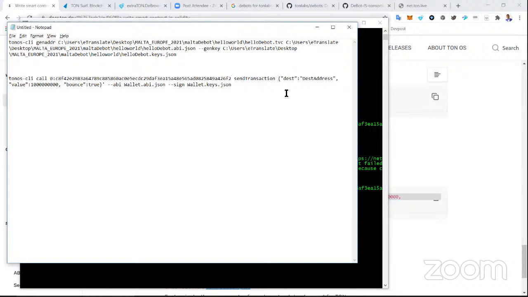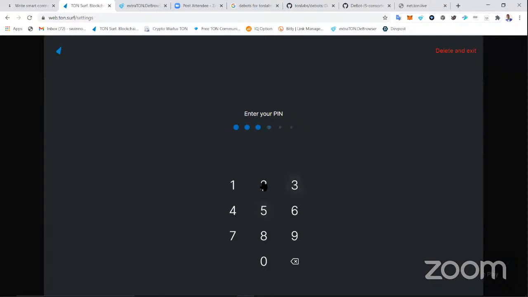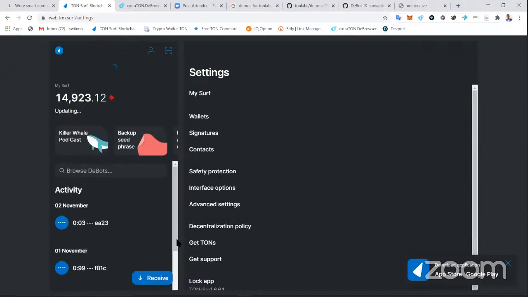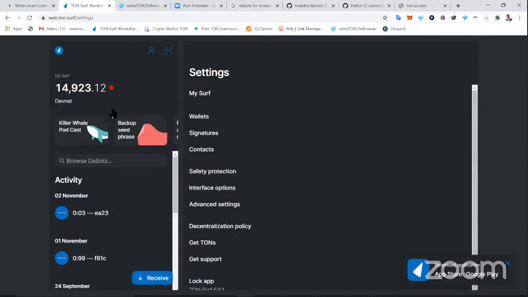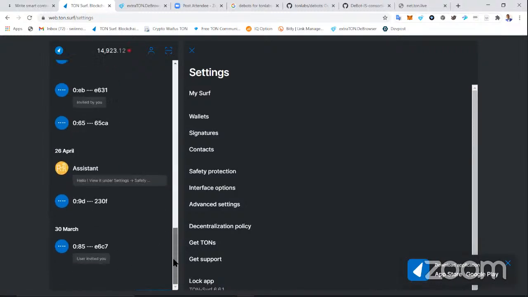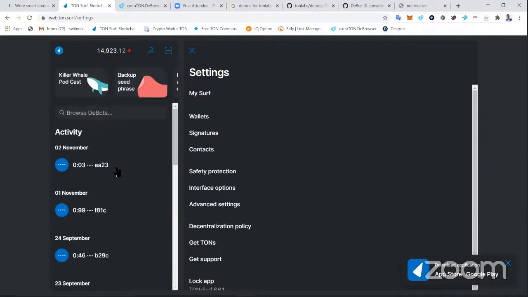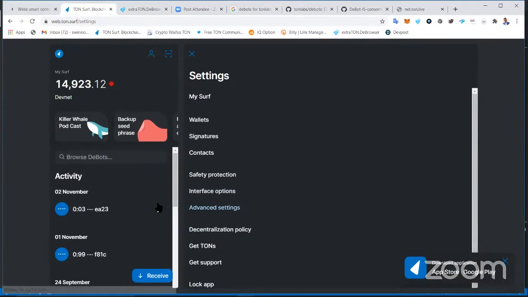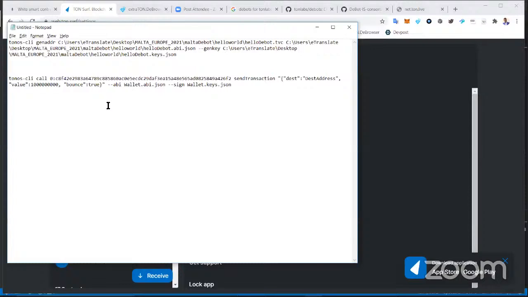We change this to double quotes, and we change the other one to double quotes as well. Let's do this here so that we're faster.